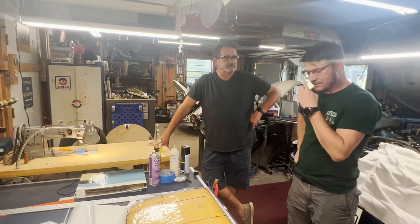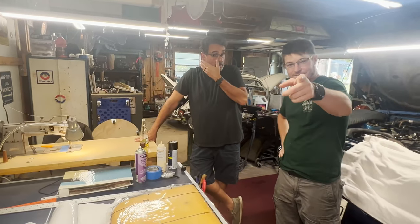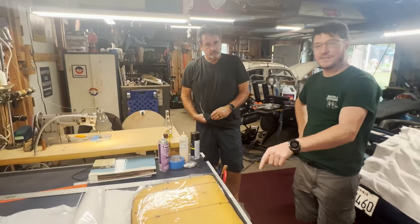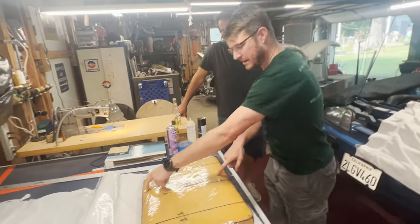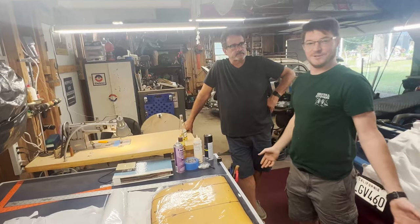Because if you watch after I show you this, everybody on camera, you're gonna notice other interiors with diamonds, and you're gonna be like, oh, it doesn't line up there and there. Oh, and it doesn't line up there and there. And then it's gonna drive you nuts. So then you have to do it, right?